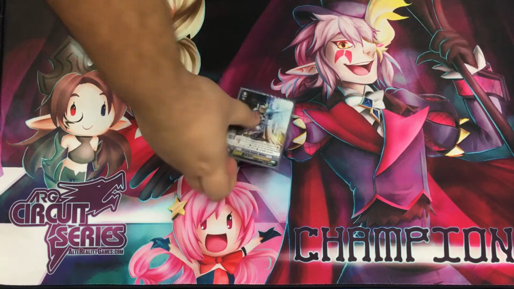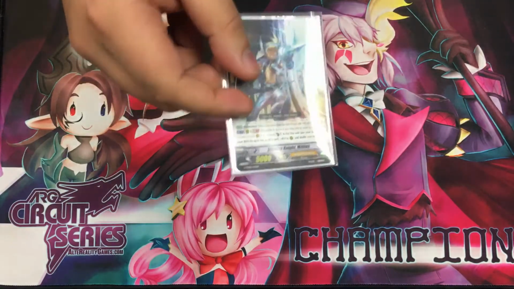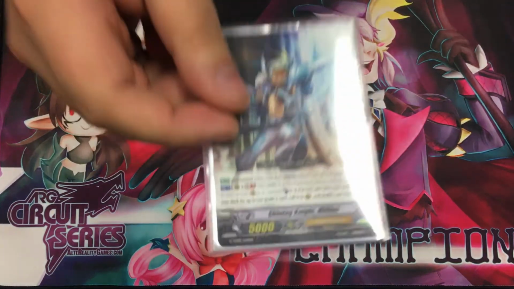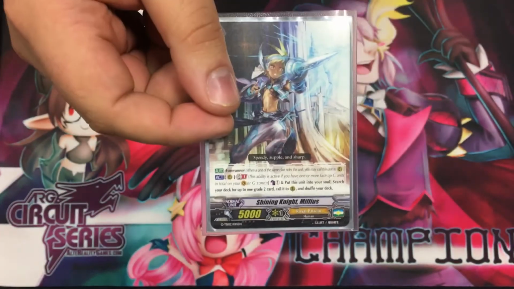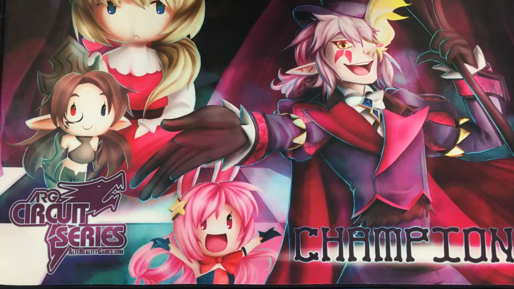Pretty simple. It's going to search out your Blaster Blades to get you your Benon, your Lou, Knight of Twin Sword. Every grade 2 in this deck is important, so definitely play this guy at 1. Don't play anything else, everything else is bad. Play one of that. Next we'll go on to our triggers.